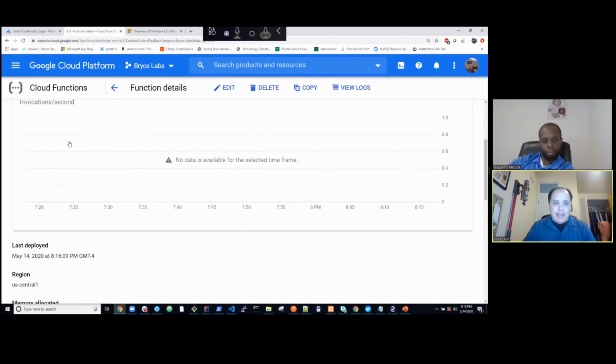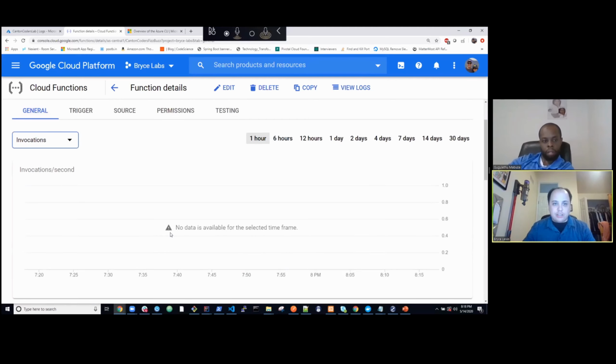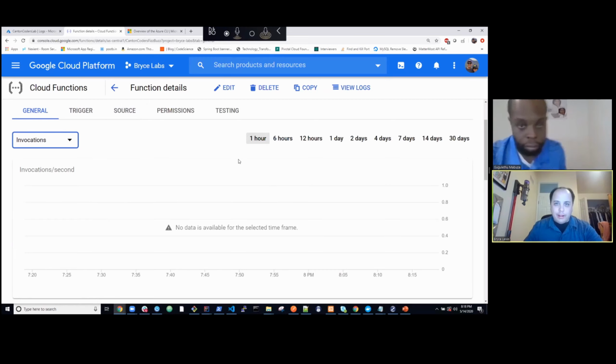But this does have some different things, like the invocations. So you can see when there were requests, when there were not, and how long they stayed. It's kind of hard to really understand it. I think you may need to be smarter than me on that one, but there are ways to visualize that and the like.